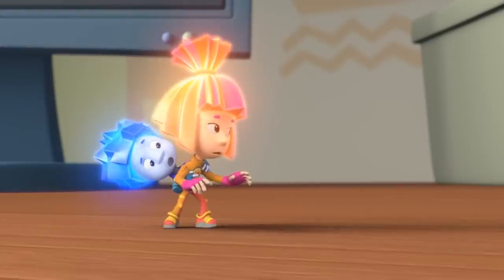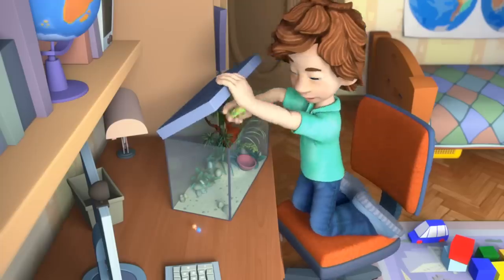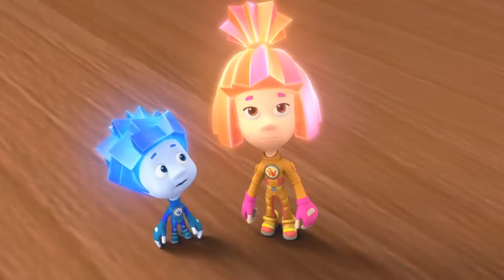Ah! What is that? It's a chameleon, Nolik. I think he's awesome. It's a bad idea to take him out. He might run away. Don't you worry. I got him. What a monster. But how come I couldn't see him before?